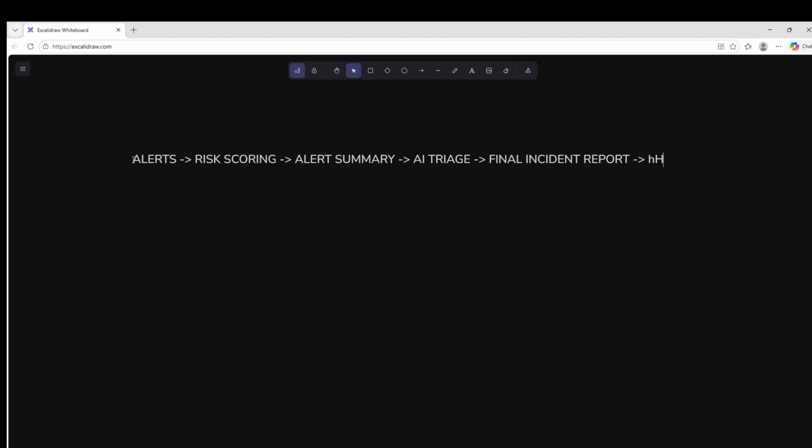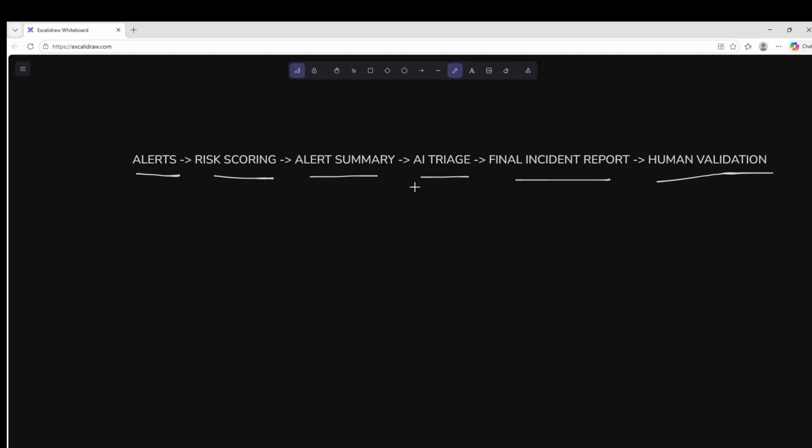Human validation is the last step. As I said, the architecture is very, very simple. We'll have alerts, some risk scoring system, alert summary, AI triage, final incident report, and human validation.